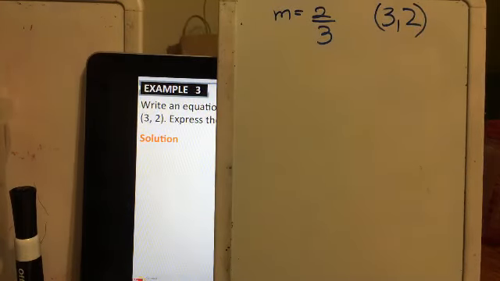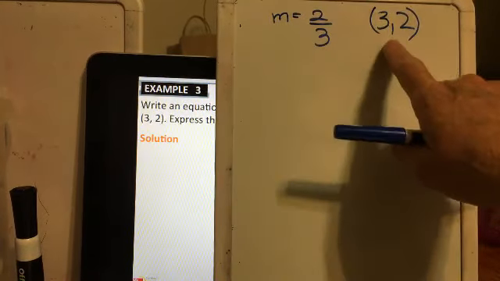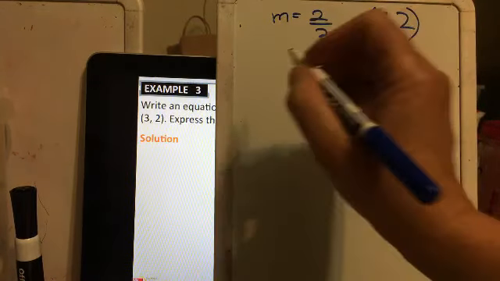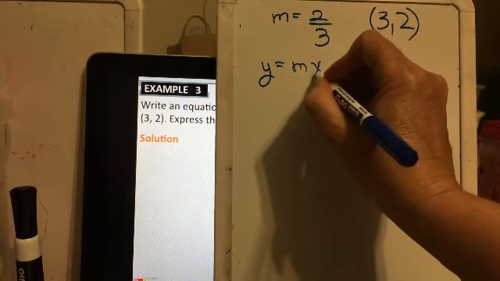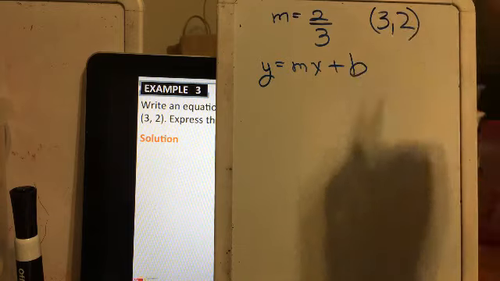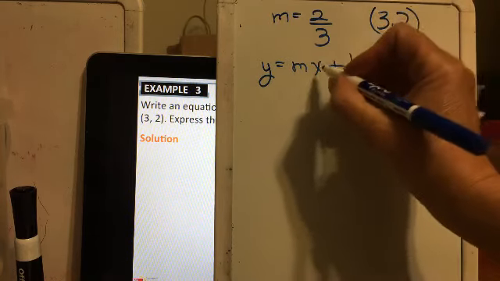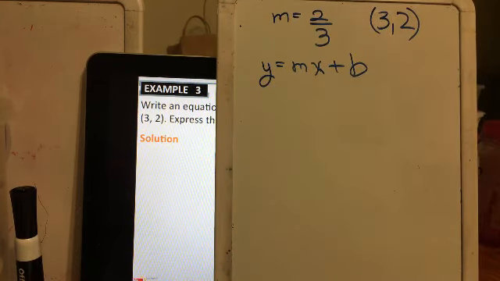Okay, so now remember in class I showed you another method that works quite well, and some of you looked at me like I was crazy, but we're going to show you that other method, which is basically using the slope-intercept form of the line to find an equation when you're given a slope and a point. Okay, so here is my slope-intercept form of the line. y is mx plus b. Okay, you say, but I don't have a y-intercept. I just have a generic point. And that is true. We don't have this b. But we do have a slope.